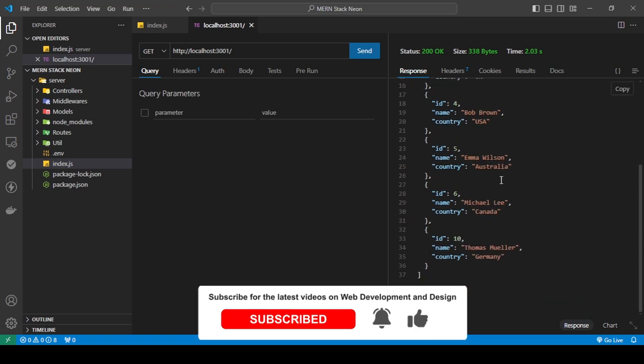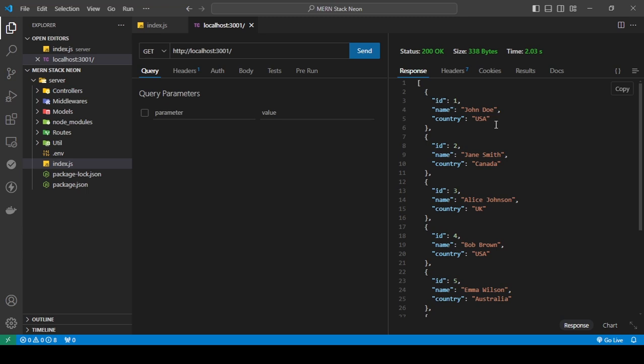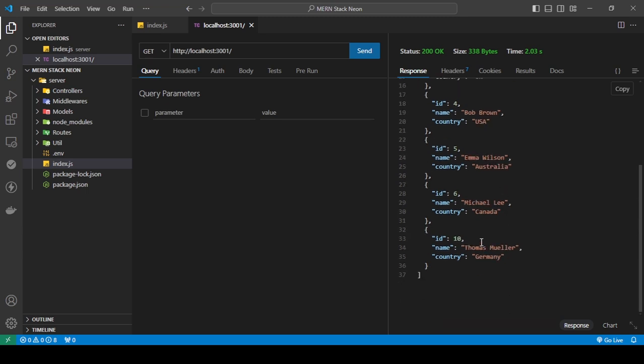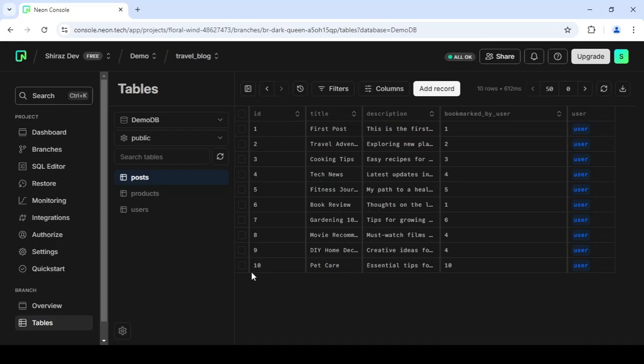Right now I'm only getting the users that have an ID in this. So that is user 1, 2, 3, 4, 5, 6, and 10. So the users 7, 8, and 9 are not in this table.